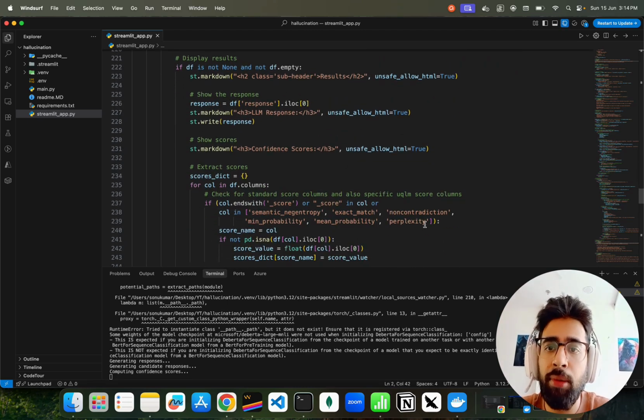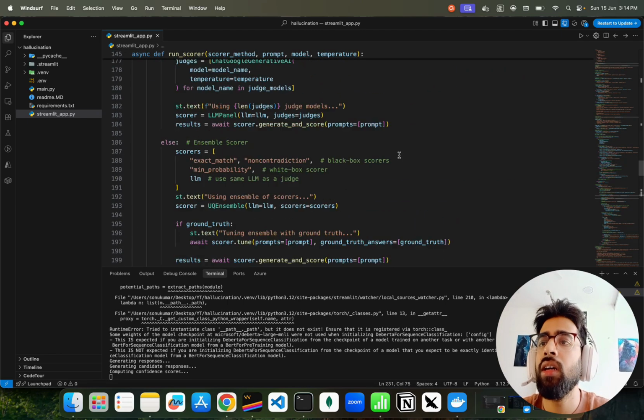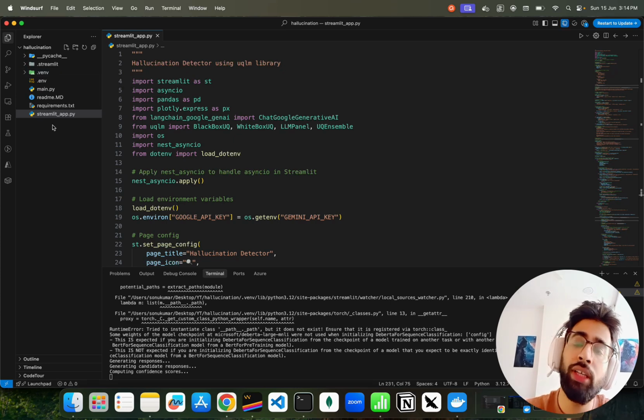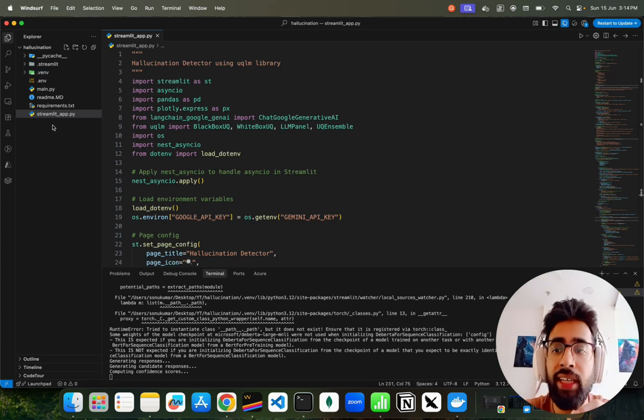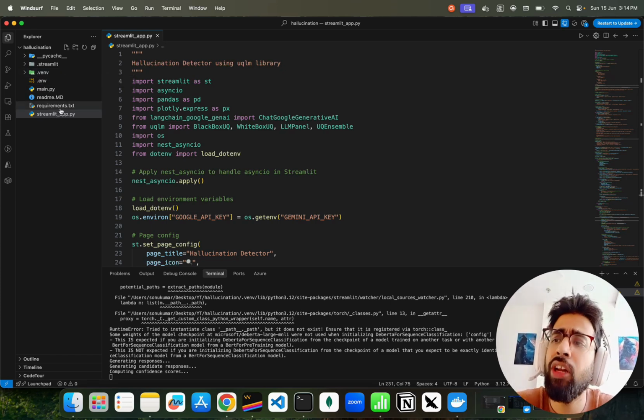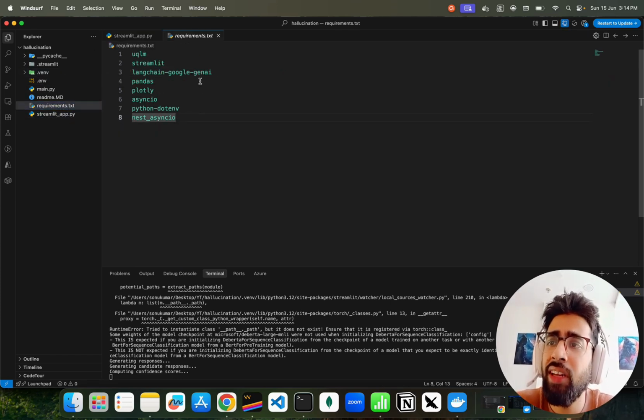And you can see I was talking about the perplexity value, which is over here. So what we have been doing here, you can see I have a project folder called hallucination. In the hallucination folder, I have a virtual environment that I created using UV. UV is a dependency manager that has become famous lately, in comparison to pip or poetry. So I use uv venv to create a virtual environment, and then I have a requirements.txt. You can see the requirements.txt to install a few things over here.